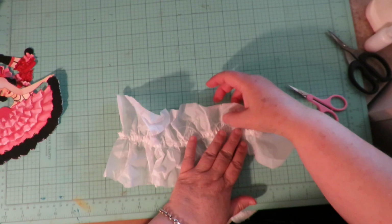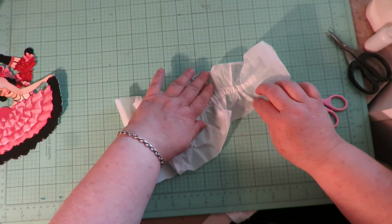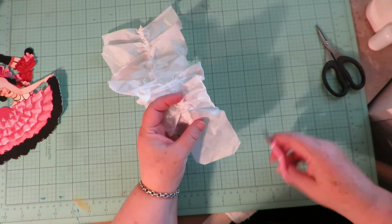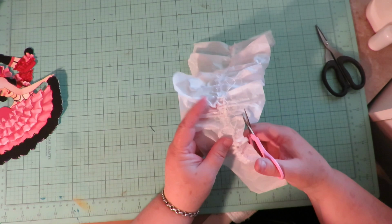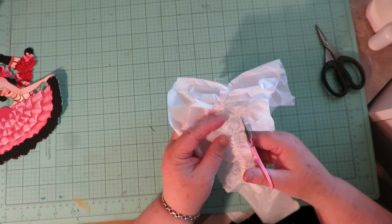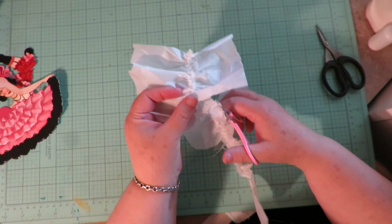So what you want to do is kind of lightly pull these out so it's straight out. And then you're going to take your scissors and you're going to trim this off however long you want your little ruffle to be. I'm making it, oh, about a half inch on either side of the gather. So I'm just taking my scissors and trimming. Don't cut your part that you've gathered, just cut the paper off that's hanging off the end.